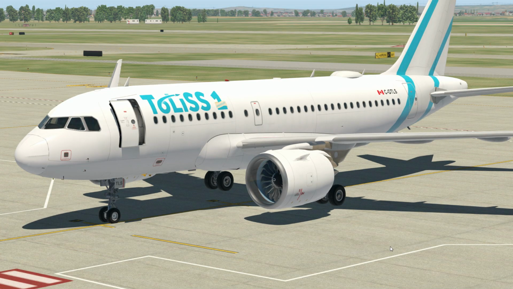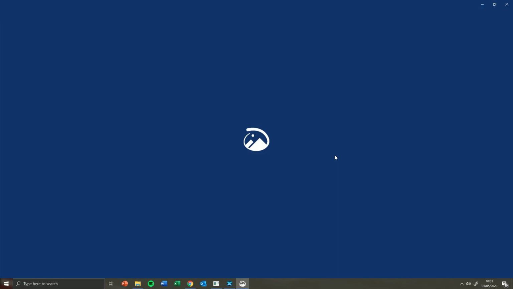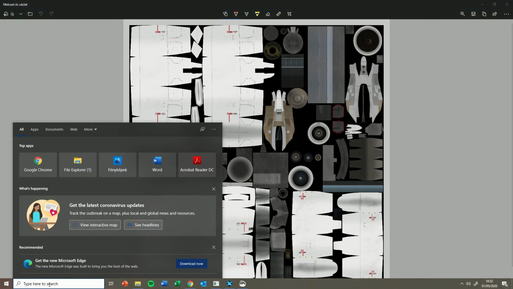Let me just explain why this works. It's not complicated, but you do have to do a certain amount of digging to find it. So the easiest way that anyone can see this without any extra programs is if you go to your installation folder, in the objects folder, and open the engines.png. Here you see the CFM engine at the top left. Bottom left is the IAE engine, but there is an extra set of textures unwrapped here on the bottom right. And you had no option of selecting a third engine, so what could it be? Well, it's the Neo engine. And again, you can see one type of mount, second type of mount, and the third type of mount. So this is what gave me the first clue that something might work here.